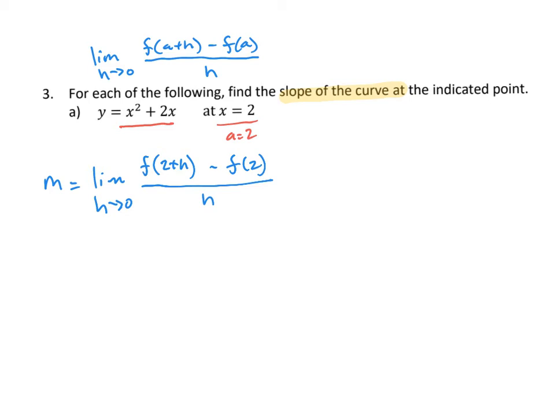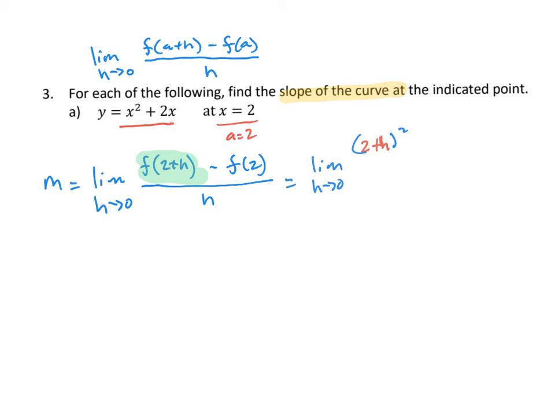Now, don't get me wrong. This is not fast. F of 2 plus h is an algebra mess, but it's not hard. You just have to be careful, go slowly, and take your time. So we do that composition. We plug in 2 plus h into the function. So it happens in 2 places. I plug 2 plus h in where it says x squared, and I'll do 2 plus h squared. And a lot of times students have trouble multiplying this binomial out. They always put 4 plus h squared. They don't do the middle terms. So don't forget you have to distribute there.